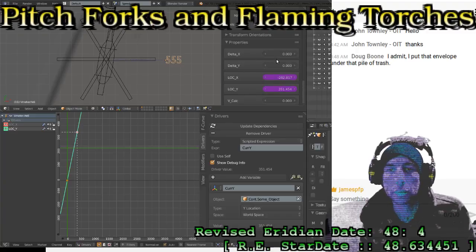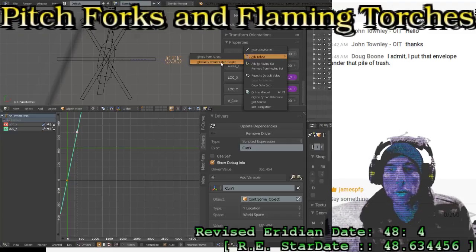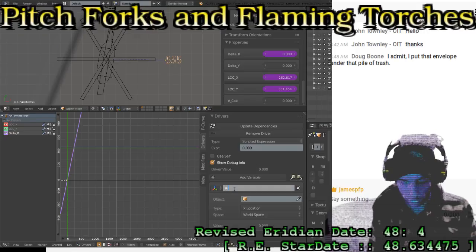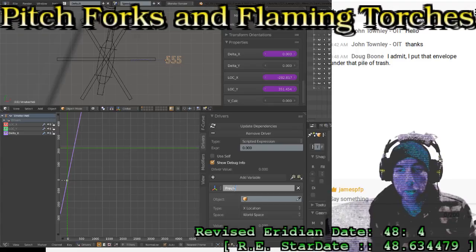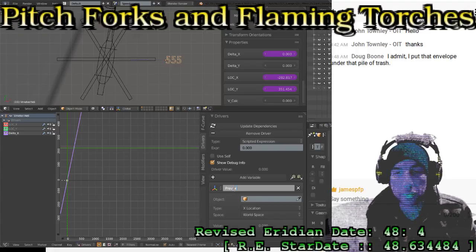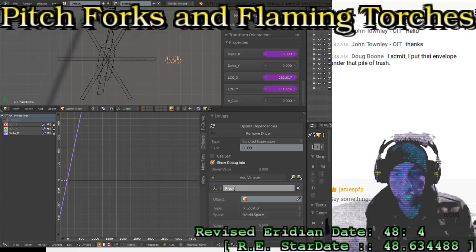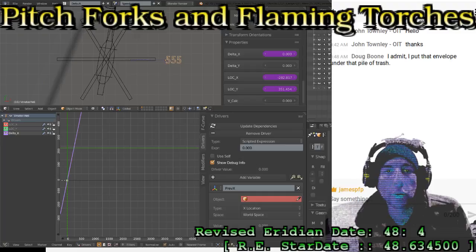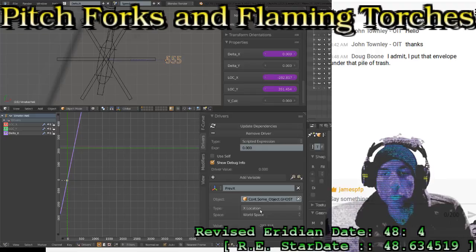Delta. Add driver. Manually create. Delta X. Needs two variables. Do you remember? First one is previous X, or prev X, which comes explicitly from some object's controller some object ghost, X location.